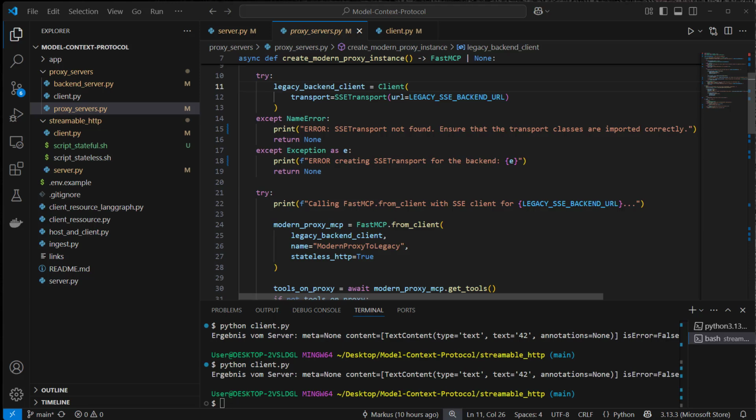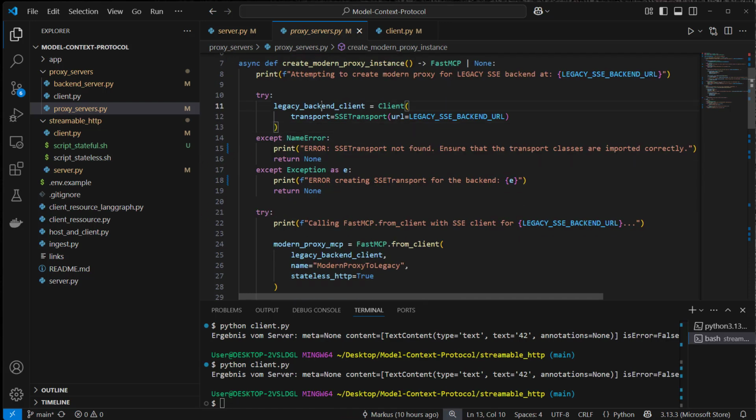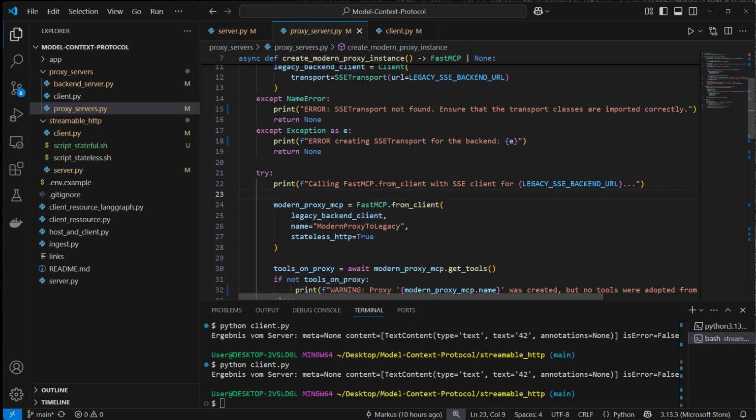The next step is that we set up a client, and here we use the SSE transport class to create a client that connects to our legacy server. And we can use the from client class method from fastMCP, pass in our client, and now we use the stateless HTTP attribute and set this to true. So this way we use a client to create a proxy server.